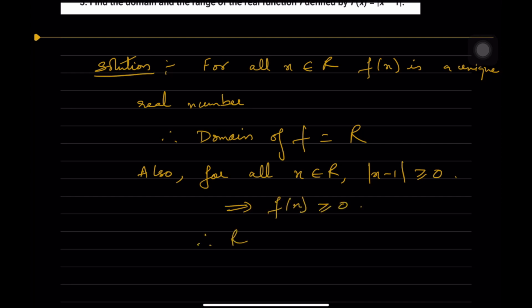Therefore the range of f is equal to, you can see that it follows from 0. If you are taking a negative x value over here, when it is in mod or absolute value, we will get a positive value, that is, it's greater than or equal to 0. So the range of f is nothing but 0 to infinity. I'm sorry, here infinity is open. So in this way you can write this.